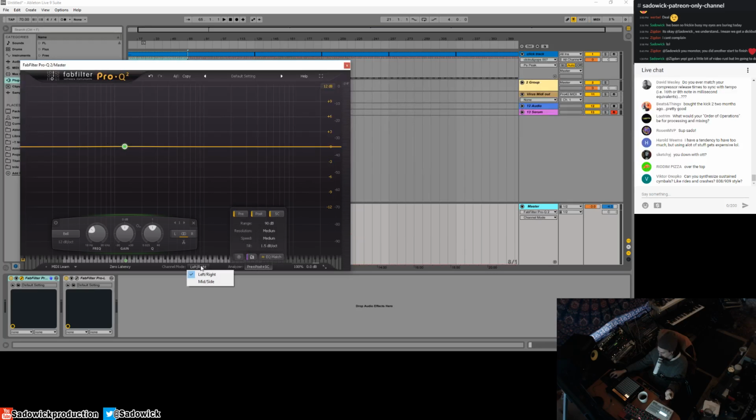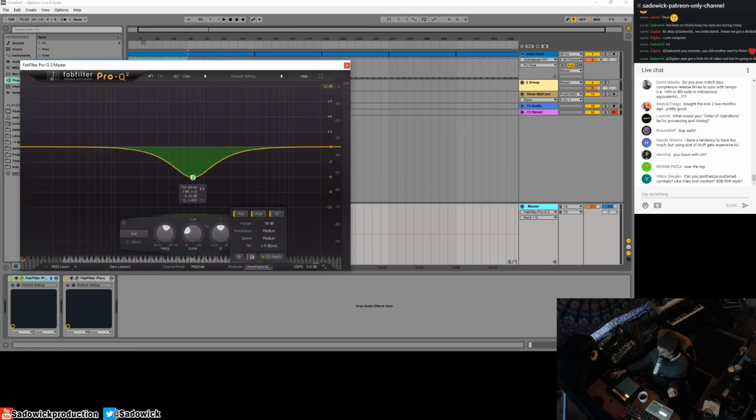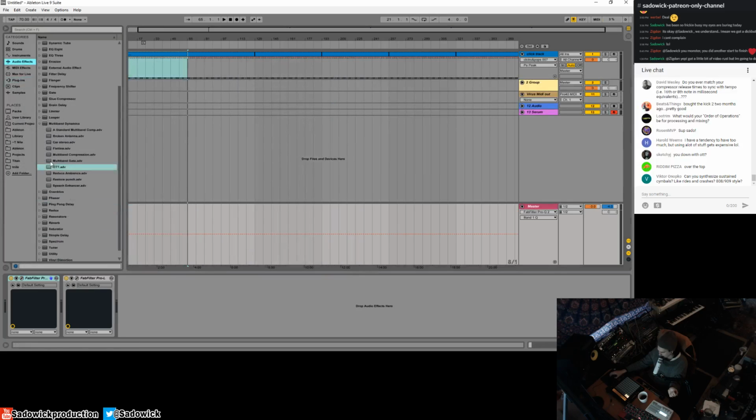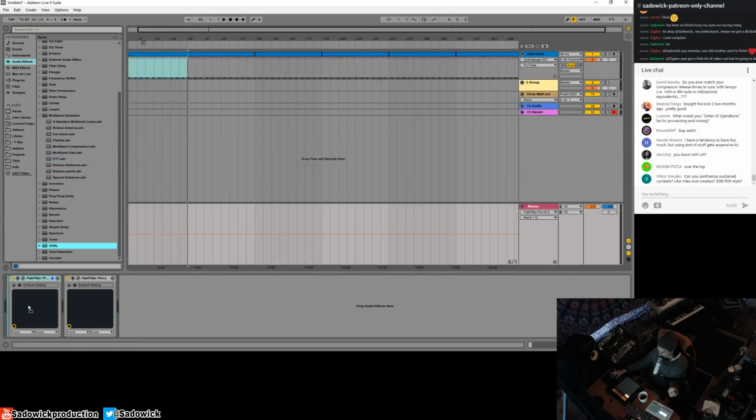When you have your channel mode set to mid-side and you take away all the mid, you get something that sounds like this. This is basically what Ableton is doing. If you increase the width all the way to 200, you get just the side material. Do this right now: play something, drop a utility on, and increase the width to 200, and that is just the side material, the stereo material.